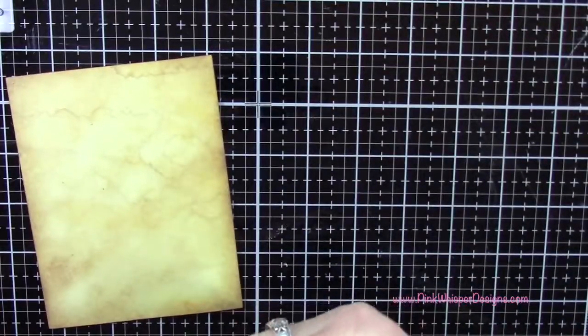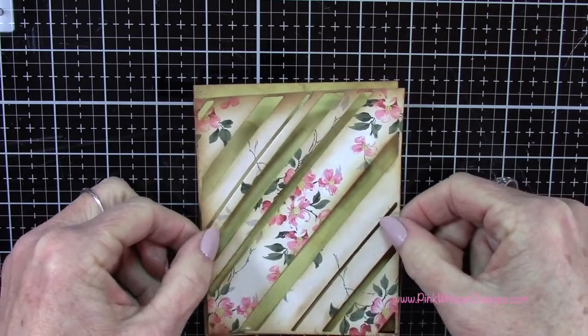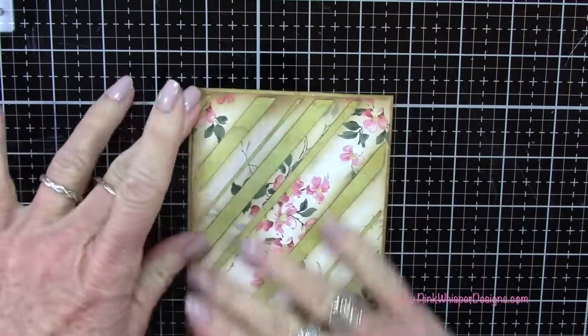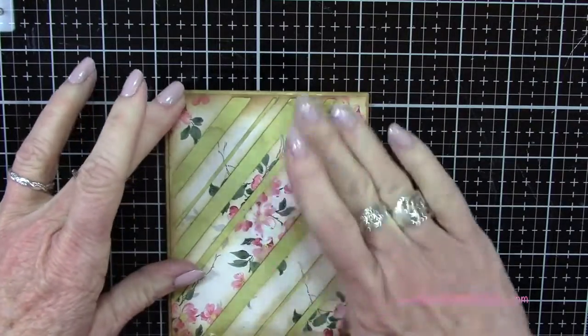Now I've got my Nuvo Deluxe adhesive. I've placed it all around the back of this panel. I'm going to center this. And it will leave a little tiny edge all the way around, maybe about 1/16 of an inch all the way around. So I'm pressing that down really well.